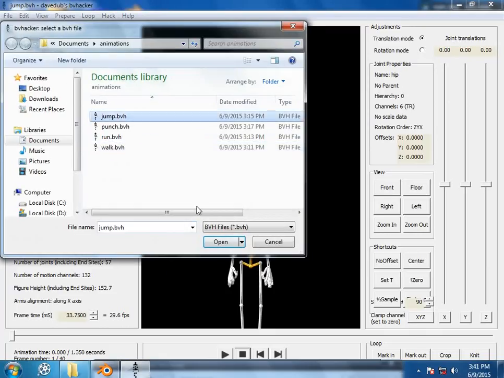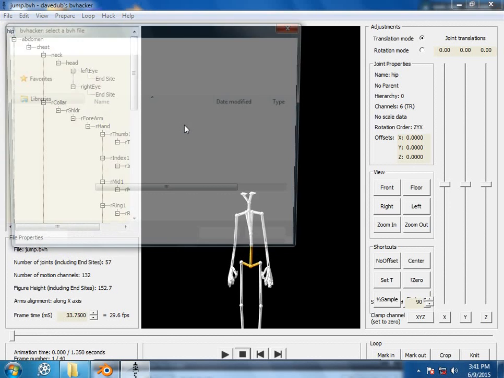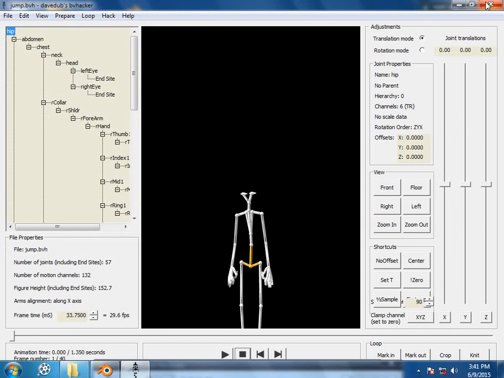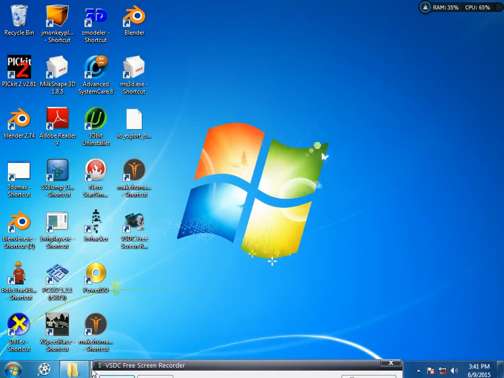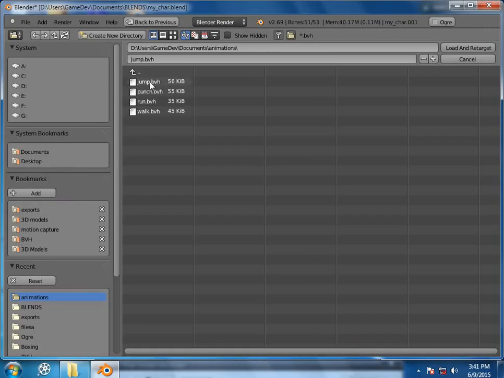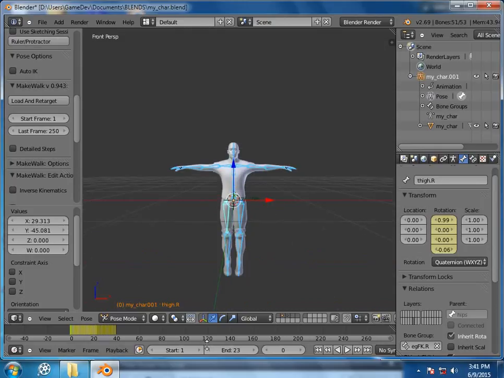Just click save. Save it on top of the previous BVH animation, and go back to load and retarget again. And this should play out fine this time.